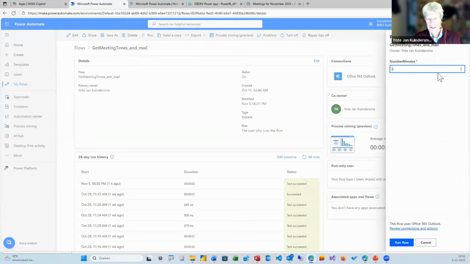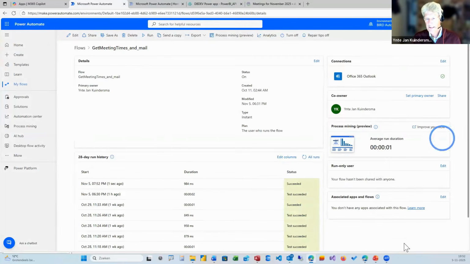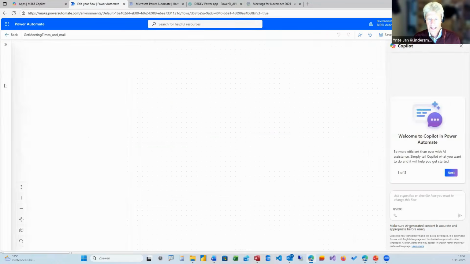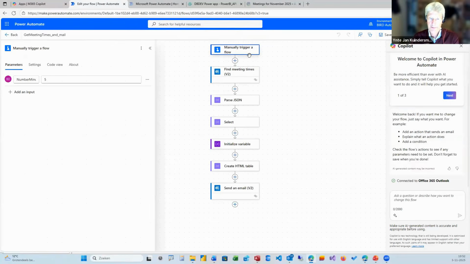Let's run it first of all. I'm going to run it. I said, I want slots of 45 minutes. So free slots in my personal agenda. I'm running it. I'm testing it. It is running at the moment, but I will also show you what this Power Automate flow did. It will send me an email. So in this case, it's a Power Automate flow that has been triggered manually with an input of a number of minutes. There's this option of finding meeting times.